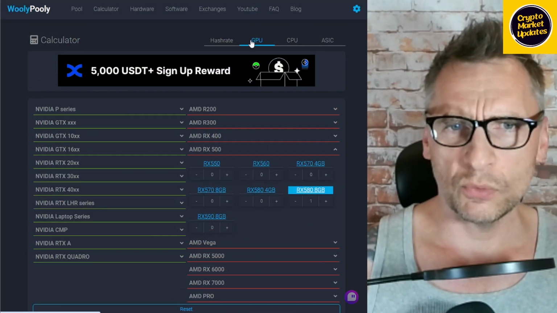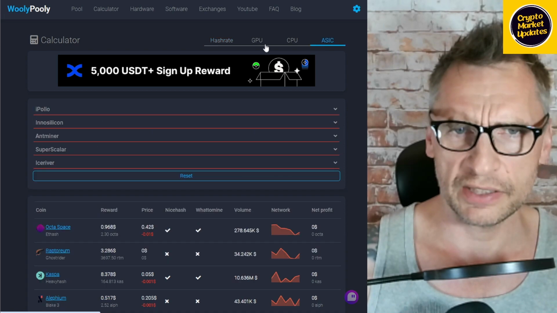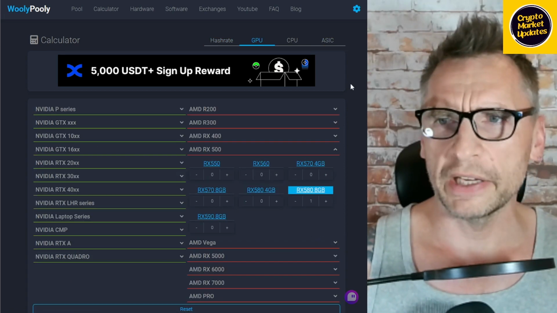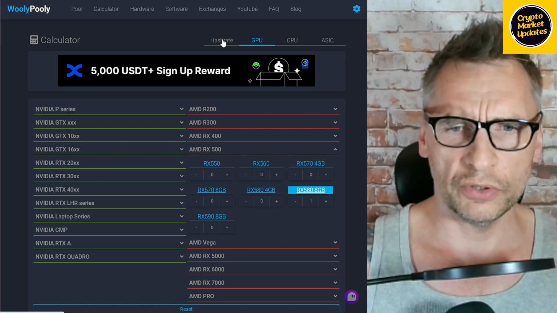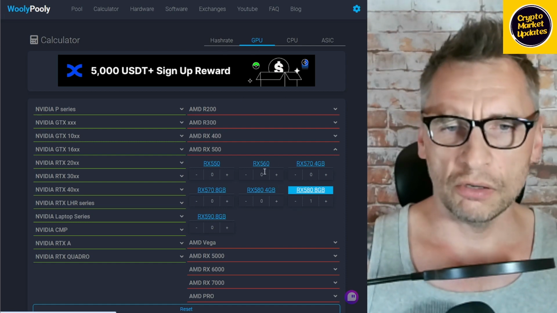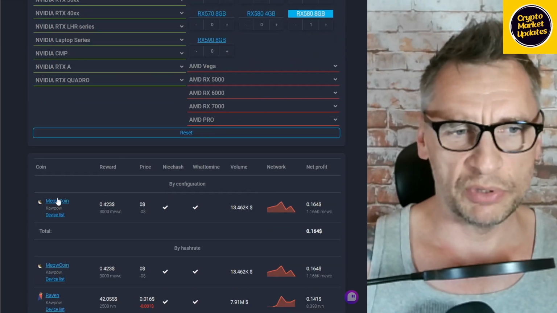There are 4 different ways in which you can look for what to mine: hash rate, GPU, CPU, and ASICs. If you have a GPU, MEWCoin is GPU mineable only. It's ASIC resistant. It doesn't use the CPU. And if you want to look at the hash rate, and if you know what the hash rate is, then maybe you're not watching this video. So make sure that GPU is highlighted here at the top so that you can choose your GPU.